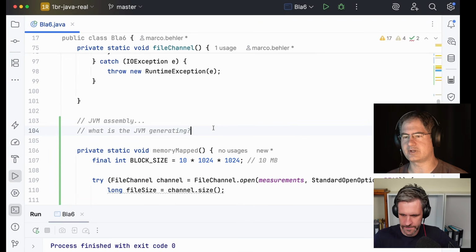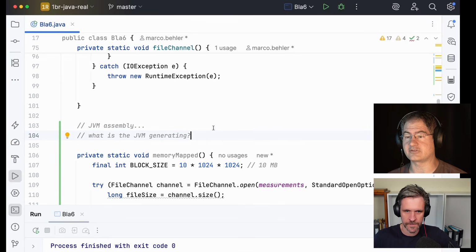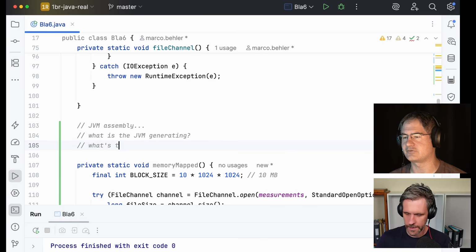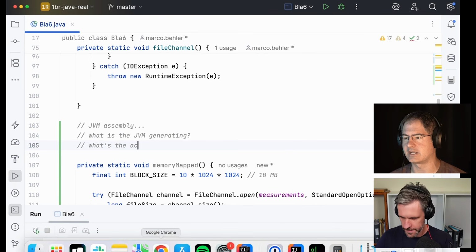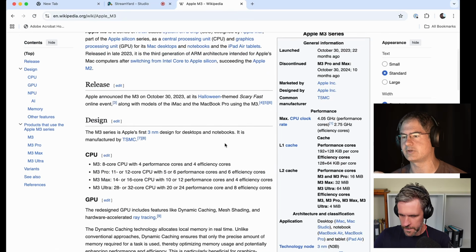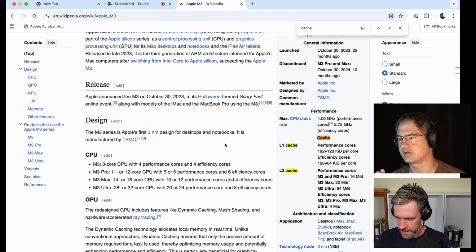So let's talk about that part as well, because we're going to want to do both of these. And so our homework for next time is to start on one of them, right? Whichever one we choose. So the first thing we would want to start with is just knowing what the cache size is of this machine, which should be pretty straightforward. It would have been on that Wikipedia page. In fact, if you want to pull that up again, we can look at it. But there's also a command line on the Mac that you can type in that will tell you what it believes the caches are, which is handy.